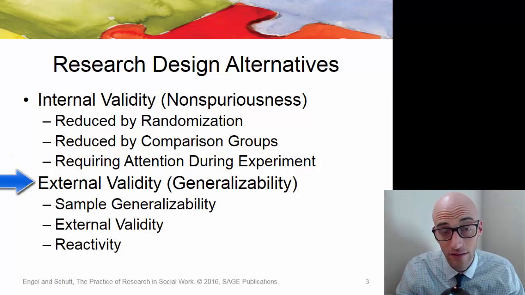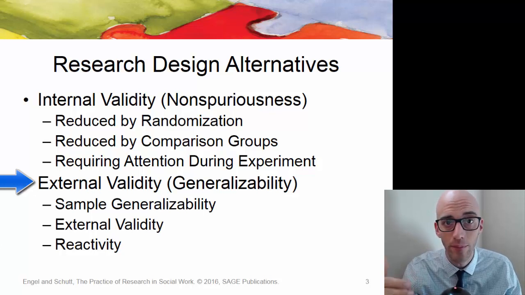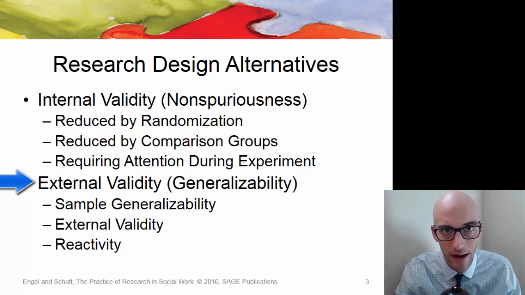With regards to external validity, this is really focused on the generalizability of our findings. Can the findings from our study be applicable to a different population or people in a different setting? So again, with randomization, we can prevent selection biases from contaminating our data or making them less generalizable. But there's another error that is kind of impossible to avoid, in that people self-select to participate.